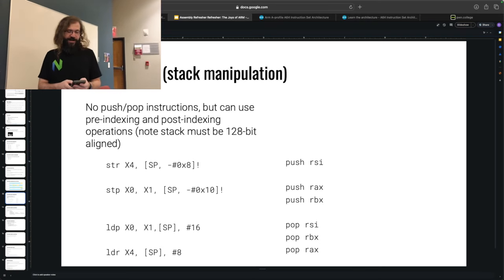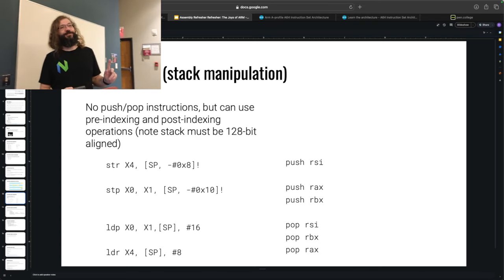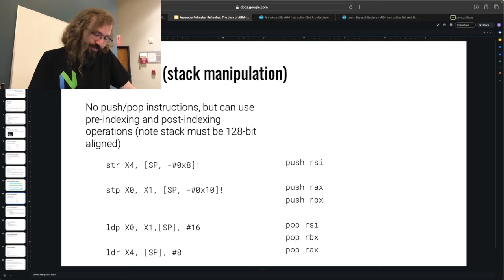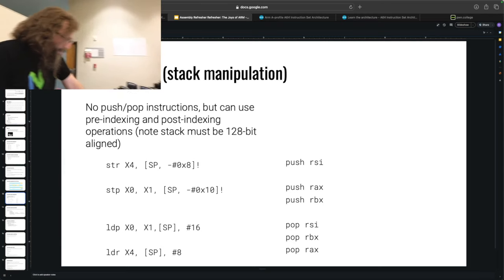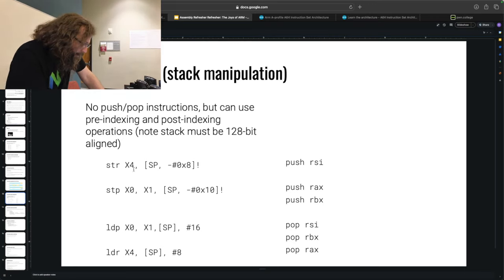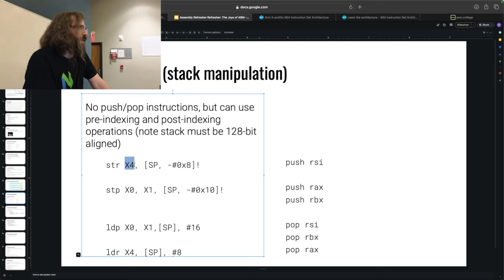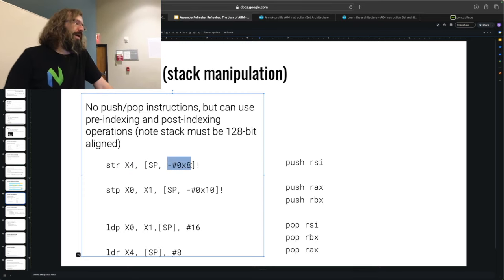I have to consult my handy notes here to make sure I get this right because I don't want to say it wrong on stream. So here we have store register. We're going to store the value that is in register X4 to the stack pointer minus 8 bytes.